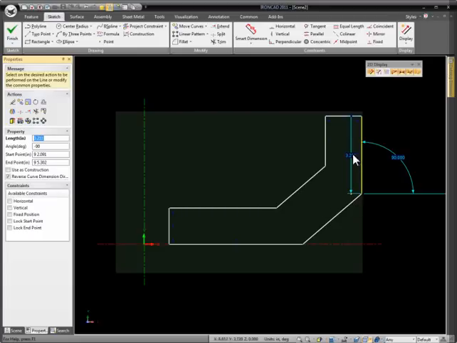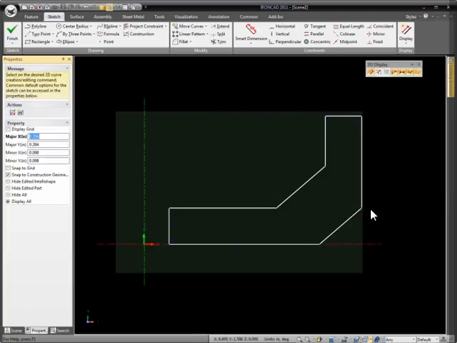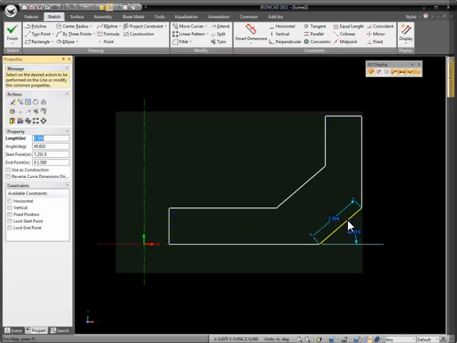Well, we don't know that distance, but we can simply grab this point, and notice once we move over this curve, it automatically snaps right to that element. I don't have to hold any keys down. It automatically snaps to those elements for you without having to set any value, so you can get a really precise location of your curves. This also works for angles.